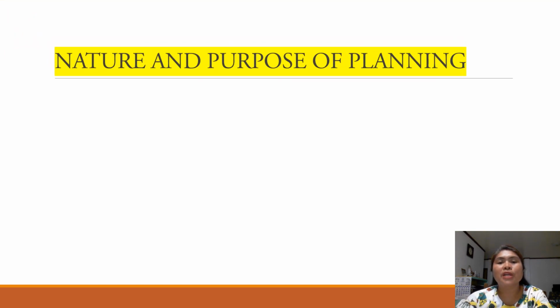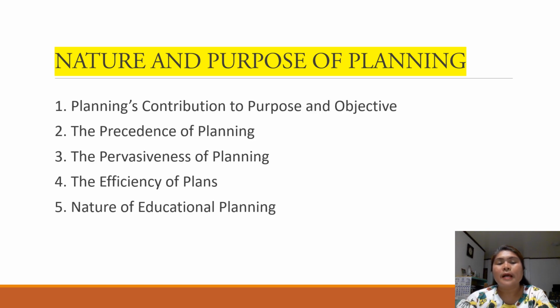We have also here the nature and purpose of planning. Number one, planning's contribution to purpose and objective. So each and every plan should contribute to purpose fulfillment and objectives of the firm. Next, number two, the precedence of planning. So objectives of a firm are accomplished with the help of managerial functions like organizing, staffing, leading, and controlling support. So planning logically precedes accomplishing other managerial functions.